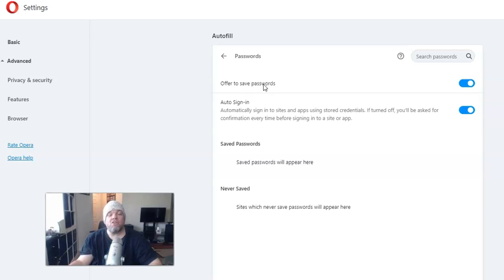I don't have any autofills on Opera. I don't use Opera that much. But right here, it's going to show you saved passwords, and it's going to be the same thing. You look for the website that you're trying to get the password for, and then you'll see the little seeing eye, the eye sign that I showed you at the beginning. Click on the eye sign, and it should retrieve and show you what your password is.